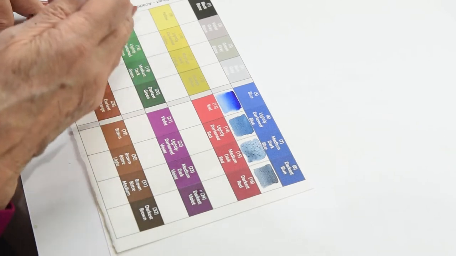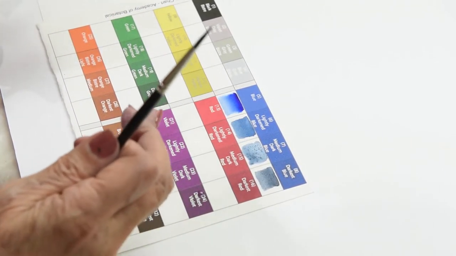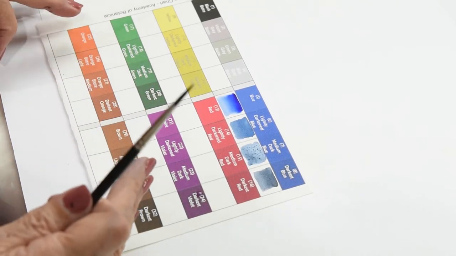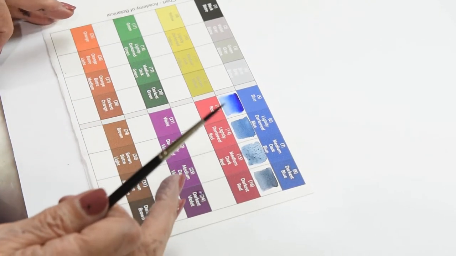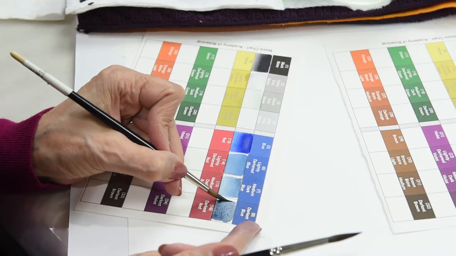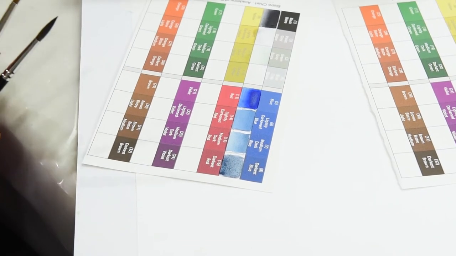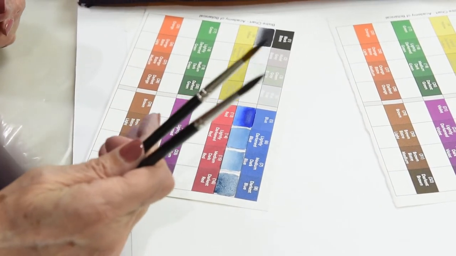And as you see the little bistra chart we've made, we've done it with all the colors: yellow, red, green, violet, orange, brown. And you can take all of them and work with your bistra to see how it works. And so this is very important to us as we are creating different planes in our painting.